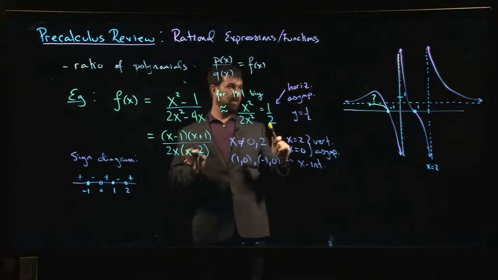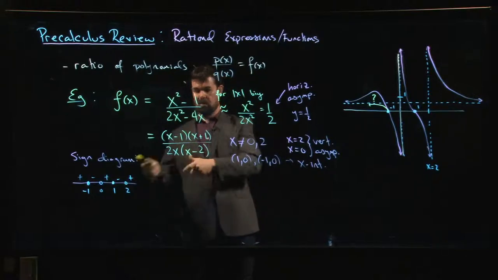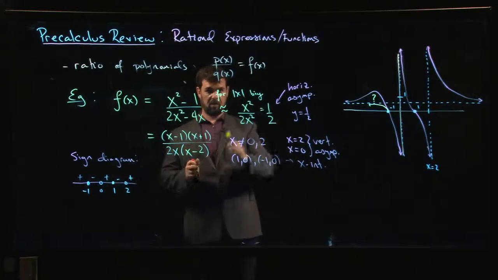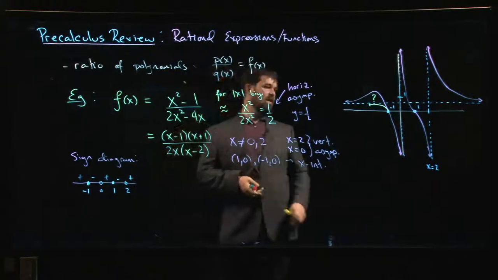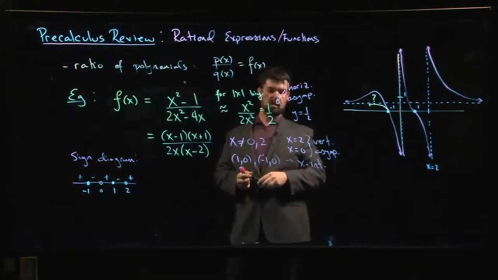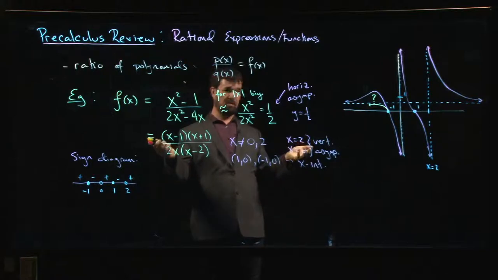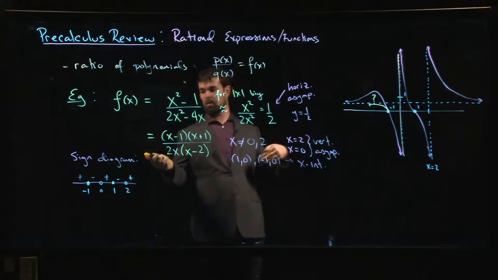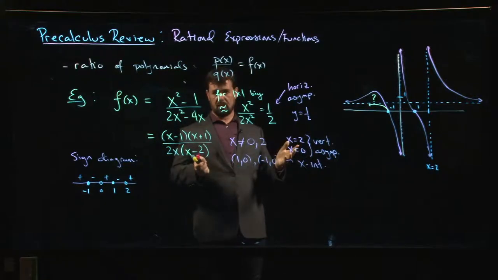But again, a lot of the shape you can work out. You can get some idea of the shape just by looking at the function, by factoring, looking at this sign diagram, looking for asymptotes, intercepts. You can get a pretty rough idea of the graph. In fact, if I really wanted to figure out what was happening here, I could probably just try a couple of large x values and see, is the y value bigger or smaller than one-half when x is really big?